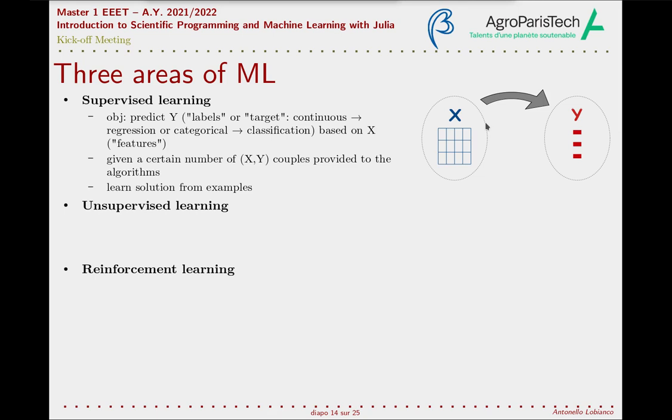The point is that it would be really complex to instruct an algorithm to recognize a digit based on classical engineering procedures. You write the number 7 with two lines, I add another horizontal line in the middle, you tap it perfectly vertical, I give it a bit of a slant, you close perfectly the zero while I leave a small gap. For this task, it's much simpler to just teach the classification with examples and let the algorithm find which are the characteristics that make more likely a digit to be a 9 rather than an 8, for example.